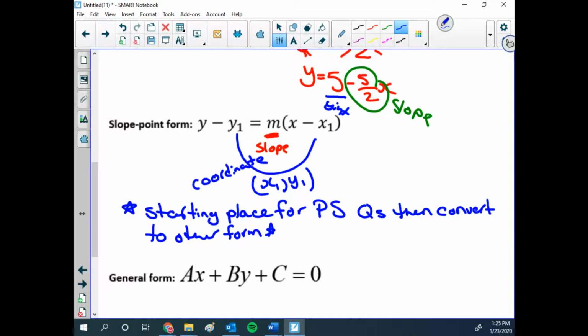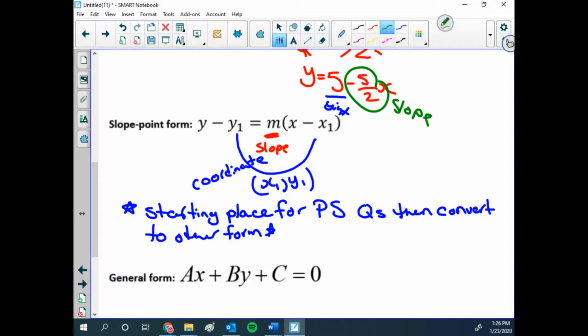The different ways they might give you a slope, I'll just talk through them quickly: they might give you 2 points. They might say, you know, this line passes through 7,5 and 12,6. You should be able to find the slope from there. They might give you a graph. They might give you an equation that's parallel or perpendicular to, and in that case, you have to rearrange to get y by itself and solve for the slope. They might give you the point by either saying it passes through that point, or they might say the same x-intercept as whatever graph, or the same y-intercept as whatever graph.